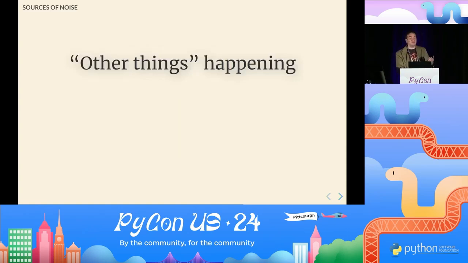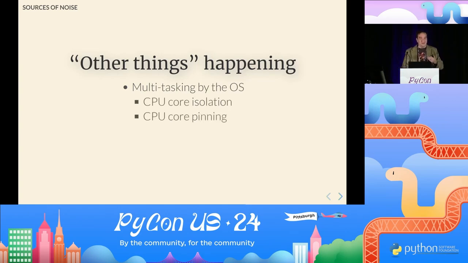So what are some of the sources of this noise? A big one is just other things happening on the system. So obviously all our operating systems these days are multitasking operating systems, and they run other processes, and those have the possibility of interrupting your benchmark and introducing noise. So there's two techniques that are used there that reduce this.